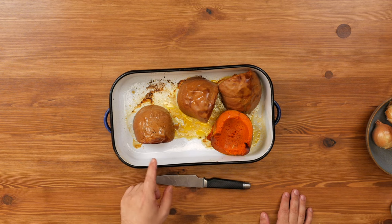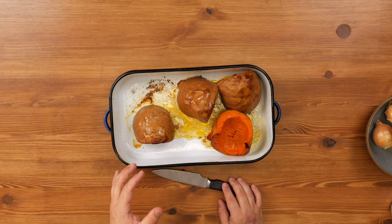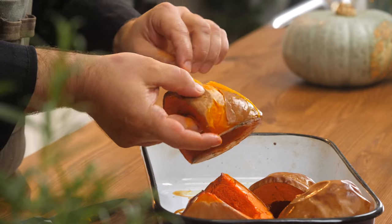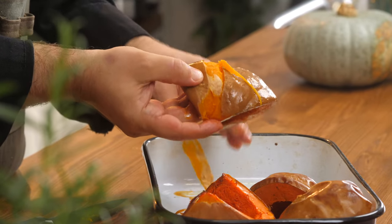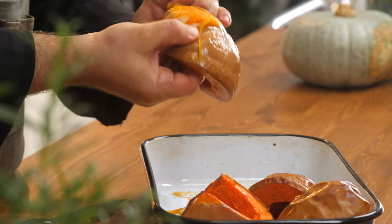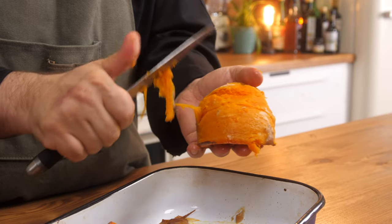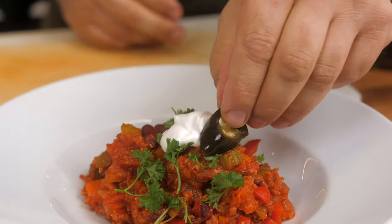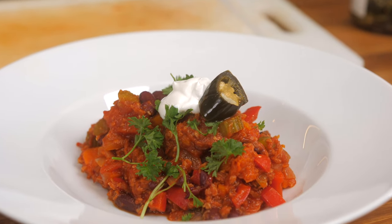We have our beautiful golden nugget roasted perfectly. We're just going to remove the skins right now — one of the best ways is just to get a little bit of a start, and then the skin comes right off nice and easy. Just keep pulling on it and it'll come right out, leaving you with a beautiful pumpkin look. There it is — peeled and ready to go. I'm going to be using it in a beautiful chili coming up in another video, so please check that out.